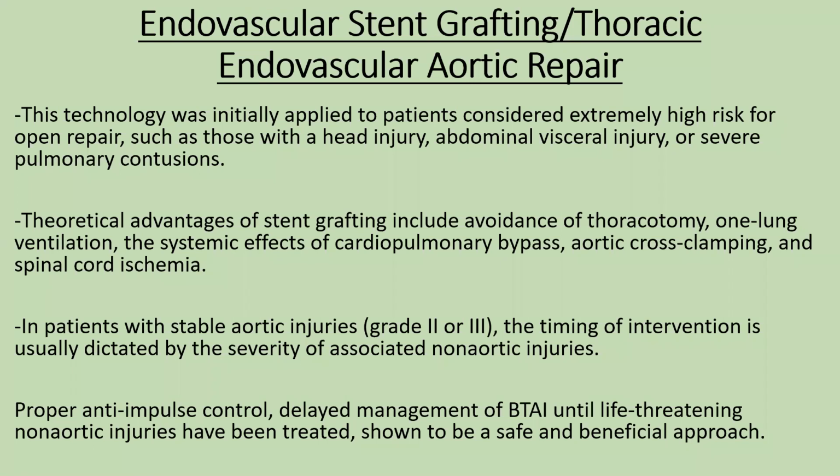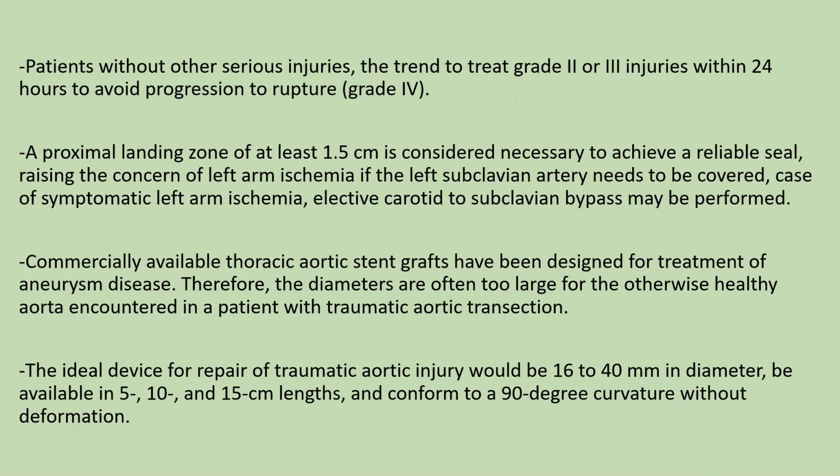In patients with stable aortic injury, grade 2 and 3, the timing of the intervention is usually dictated by the severity of associated non-aortic injuries. With proper anti-impulse control, delaying management of the aortic trauma until the life-threatening non-aortic injuries have been treated has been shown to be a safe and beneficial approach. So in patients with other serious injuries, the trend is to treat grade 2 and 3 injuries within 24 hours to avoid progression to grade 4.